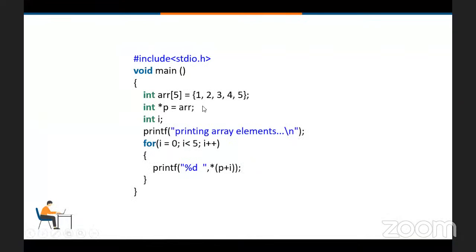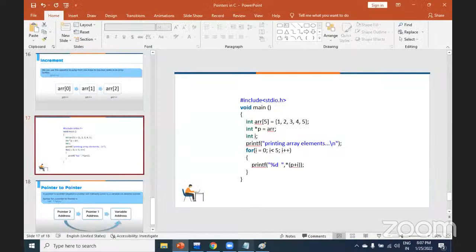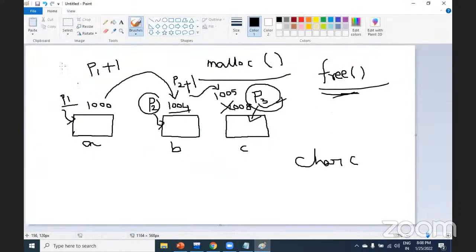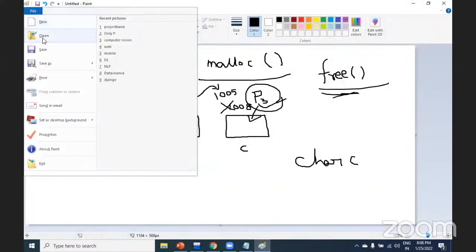In the previous class I also told you, if we have an array of 5 elements, 1, 2, 3, 4, 5, then with a pointer p, you can simply say p equal to a. What value will be stored? You should try to understand another point.